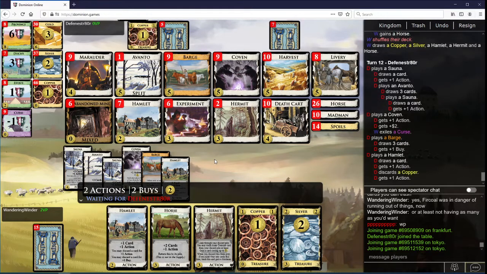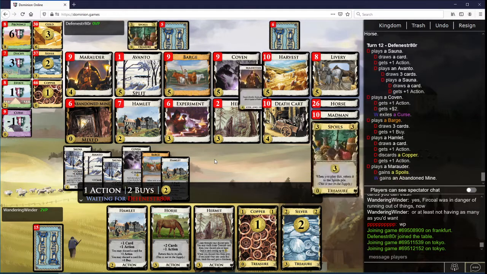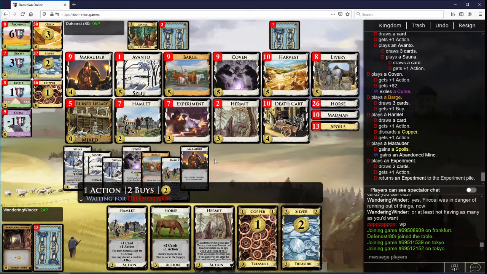I guess I'm not sure that you have the money to end it. I probably should have checked that a little closer. We're gonna lead on horse here, of course. We want to try to maximize our village effect that we're getting.